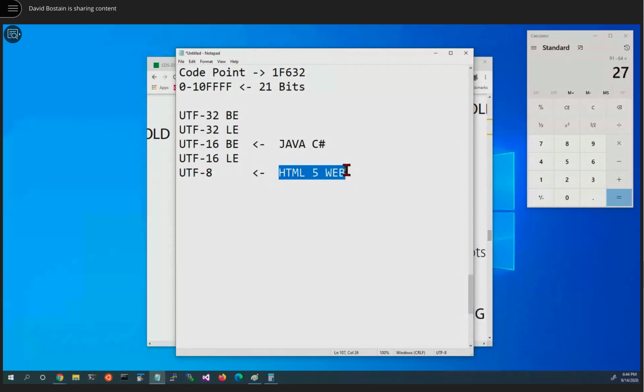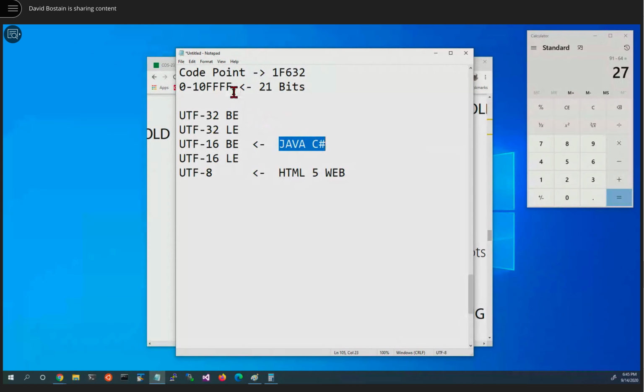Languages like Java and C# will let you name variables in alternate languages, meaning that you need the character set to be able to express those languages. You want to have a variable named after, you know, King Tut's left toe? There's probably a hieroglyphic for that, and you could do that.